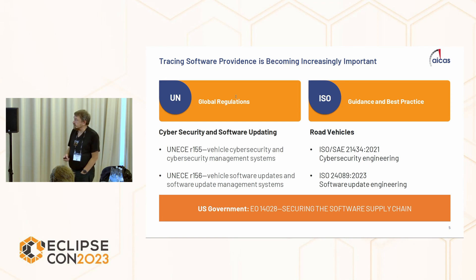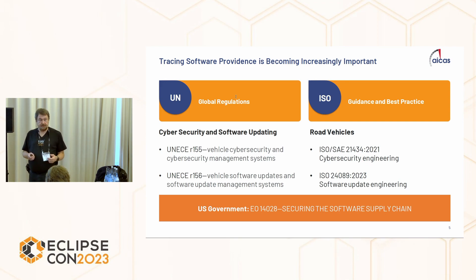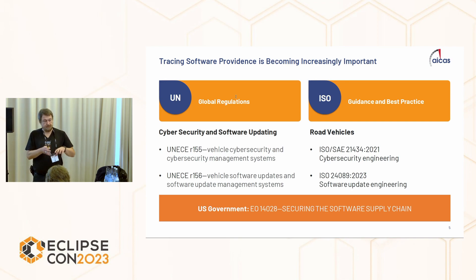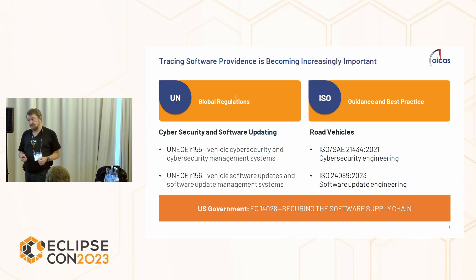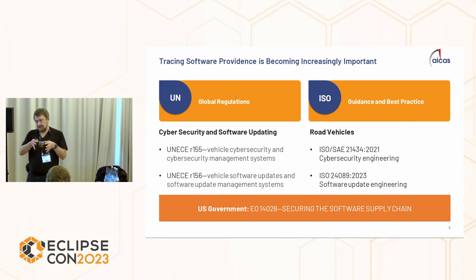There are some global regulations coming along where we have to worry not just about the data we're sending being secure, but that the software on the vehicle has a known provenance. OSGi gives us features to do this. It makes it easy for the platform to know that the software it starts up — that it got from the cloud — is from a known source. Everything we send down to the vehicle in terms of software is encrypted with keys that are known so we can verify where it came from, and we can ensure that software only has the rights into the vehicle that it should have.